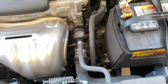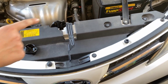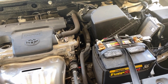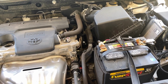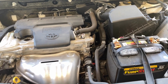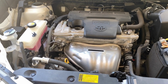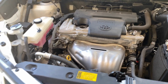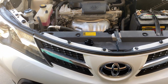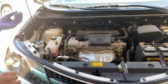Can't really see it under all that stuff. So you're saying that there's another pan on that side that you don't want to unscrew? Yeah, there'll be a pan under the other side of the car, and if you accidentally drain that, you drained your transmission oil, which you don't want to do. So you want to verify that the pan that you're loosening the bolt from is actually for the engine oil. And if they're still unsure, they could probably YouTube how to change their specific car's oil. Yeah, or Google will have some kind of image of an under-the-car image.